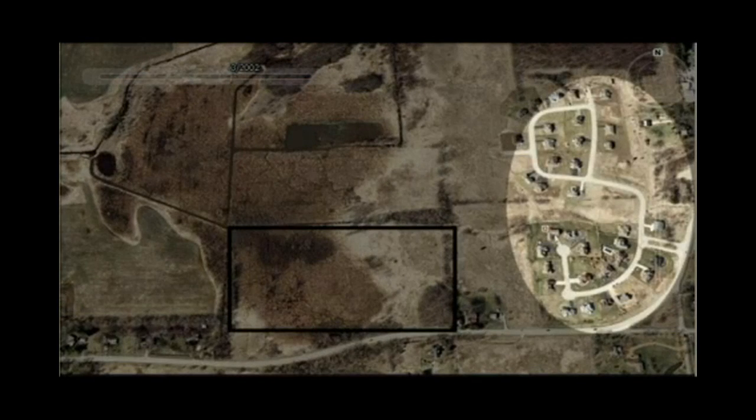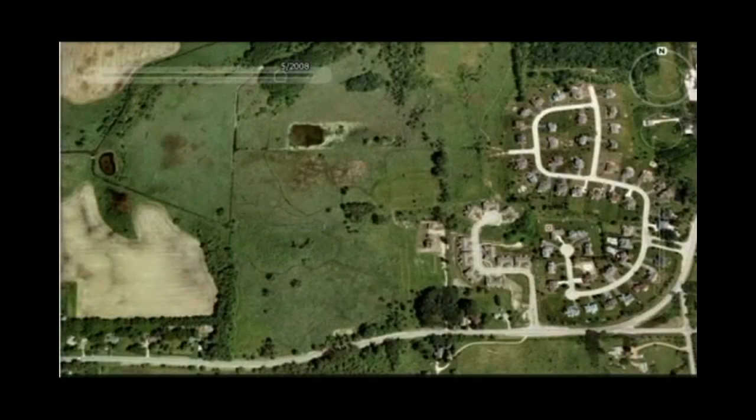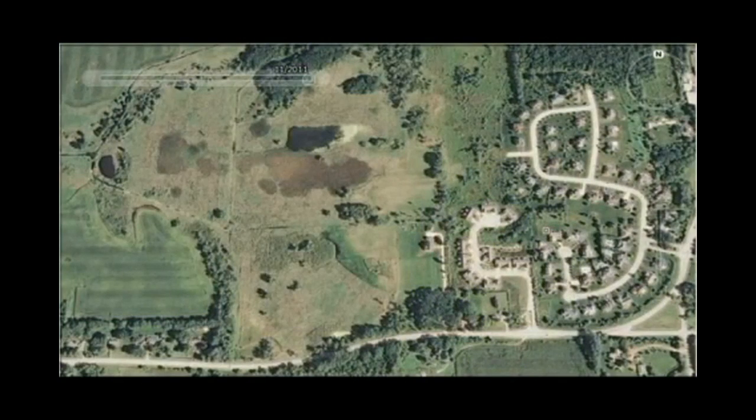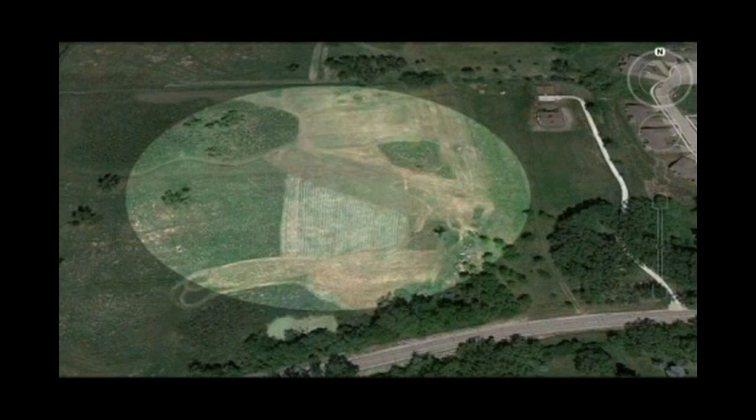In 2008, there was further development to the east of the Bothie. In 2010, the current owners of the land worked to create a conservation easement to include the property. This was merged with the other two sites to become an Illinois State Nature Preserve. The Bothie is still a part of a planned land management project. The Land Conservancy of McHenry County is also working with this site.